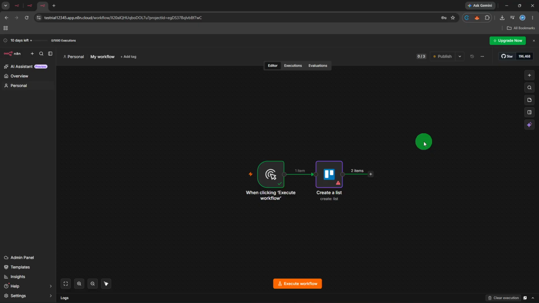So, to recap, you've now connected Trello to N8N, authorized your account, configured the Trello node, created and verified a test card, and prepared your workflow for more advanced automations. The benefit is that you're no longer stuck doing repetitive manual updates. Your boards can now stay accurate and current without you lifting a finger. As a next step, try triggering your workflow from something like a webhook or a Google form submission, and see how automatically creating cards from external events transforms your team's efficiency.